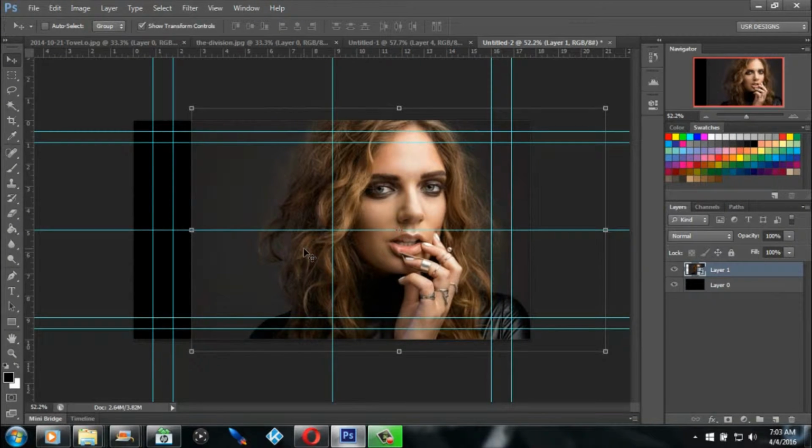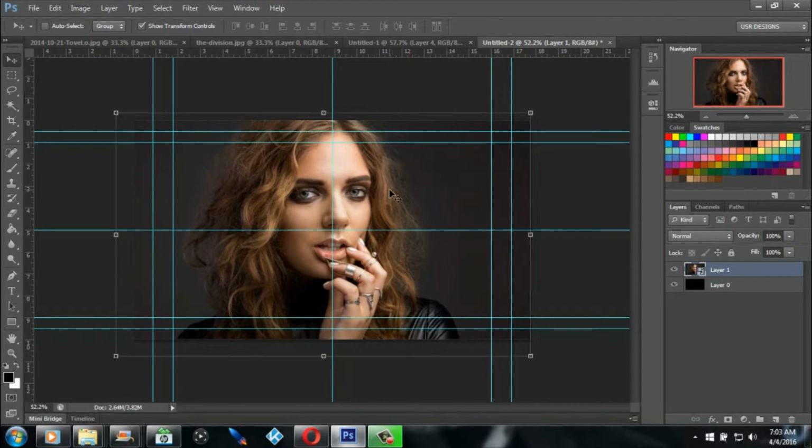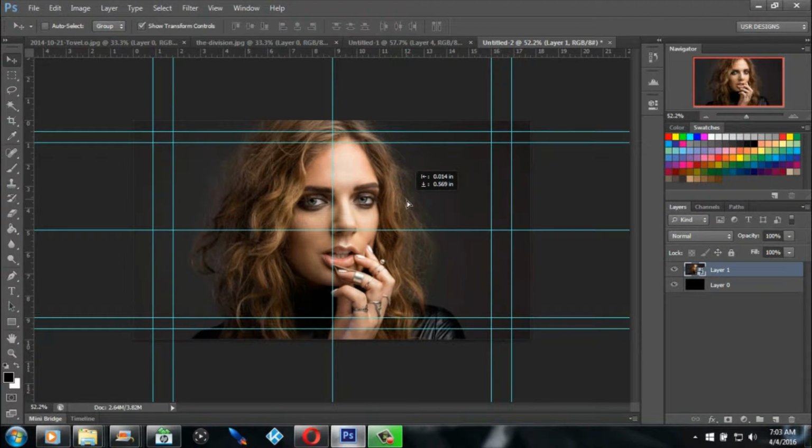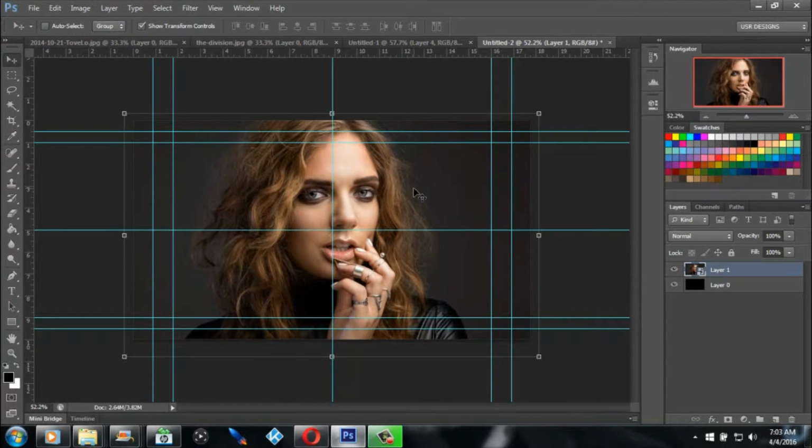So that's a great tip for people that are trying to line up things in text or pictures, or any type of face pictures, to proportion your face in the right way. As you see here, I got my proportion right. I want to bring down her hair a little bit more, so it cuts off there, so I'm gonna bring it up a little bit more. So that would be my base.